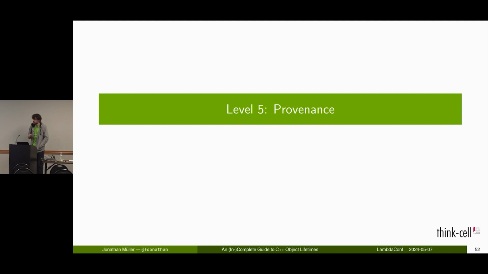So I will end this talk by talking about provenance. Unless there are other questions. Sorry, yes. When you did the start lifetime, was it legal if the constructor had side effects or not? Probably not. The question is, can the constructor have side effects for start lifetime s? Just like with everything else, start lifetime s requires an implicit lifetime type, so the constructor must not have side effects.